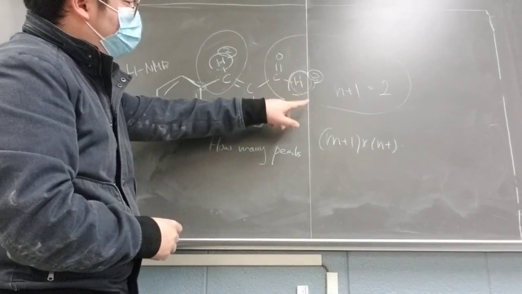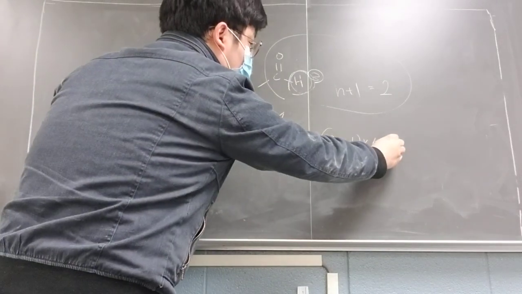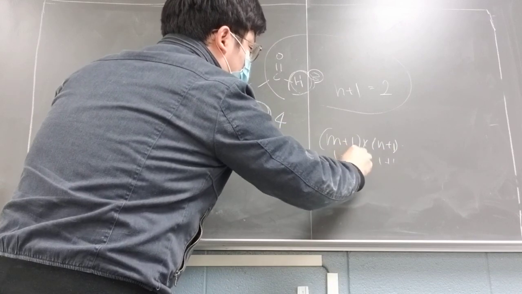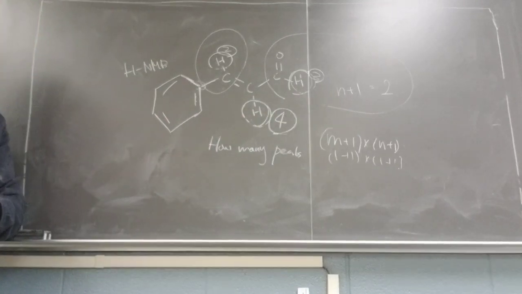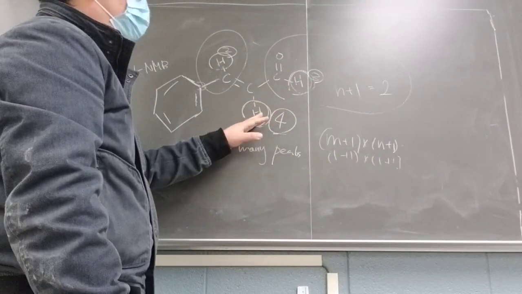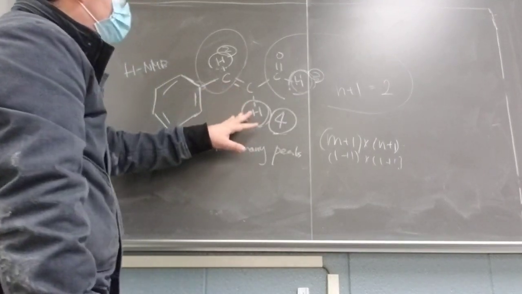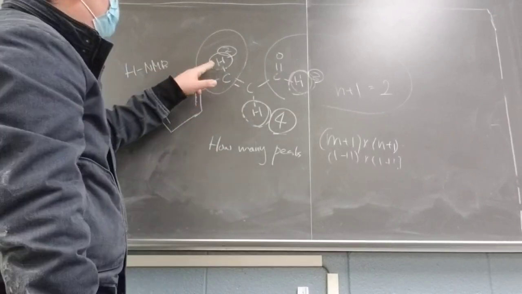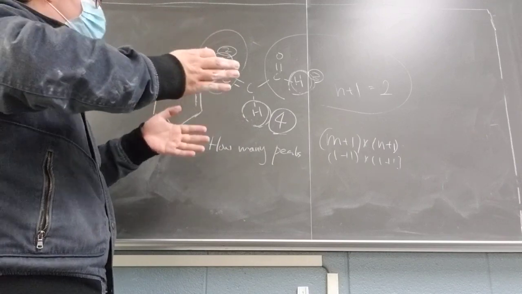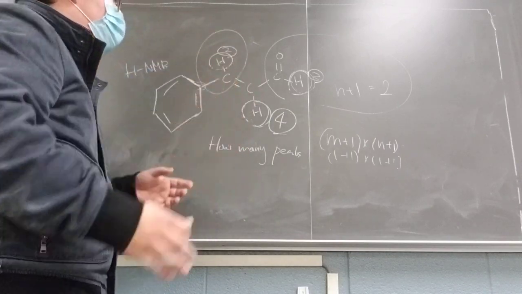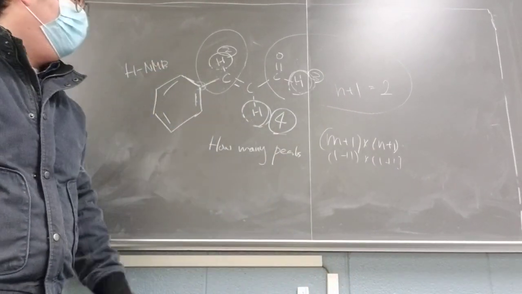It doesn't matter which one is which. n+1 is 1 plus 1, 1 plus 1, that makes what? 2 times 2, right? So you're going to have 4 peaks over here, a quartet. So doublet, quartet. And this is the exception. We call this complex splitting, because this signal will be split by two different coupling constants, meaning the way that the peaks are spread is different. So you can't just do n plus 1, but n plus 1 times n plus 1 instead of before.